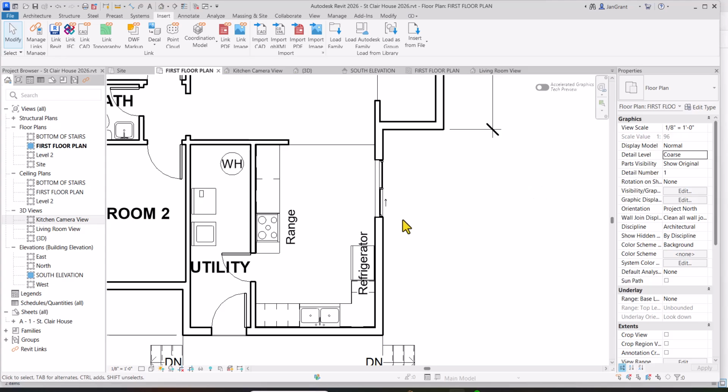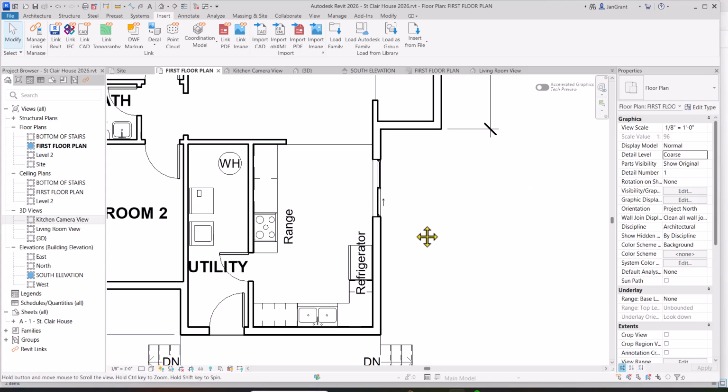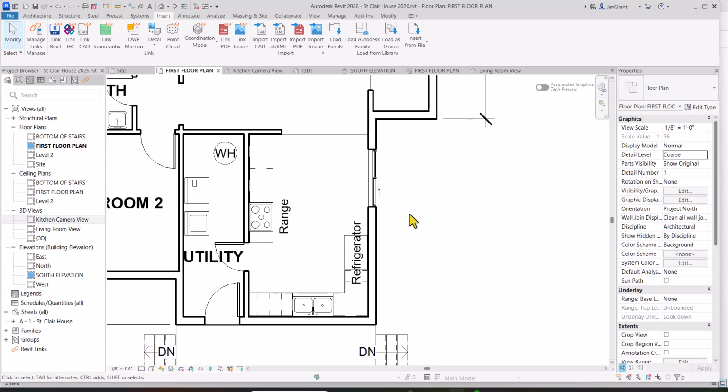All right, well, keep in touch with me. We're going to move forward. This is video 1. Hope you're having fun with this. A little challenging at first, but just to get used to bringing in families, rotating them around, working with them. We're going to be moving things and changing things around, and we'll get the materials and the upper cabinets and the other window in there in the next video.